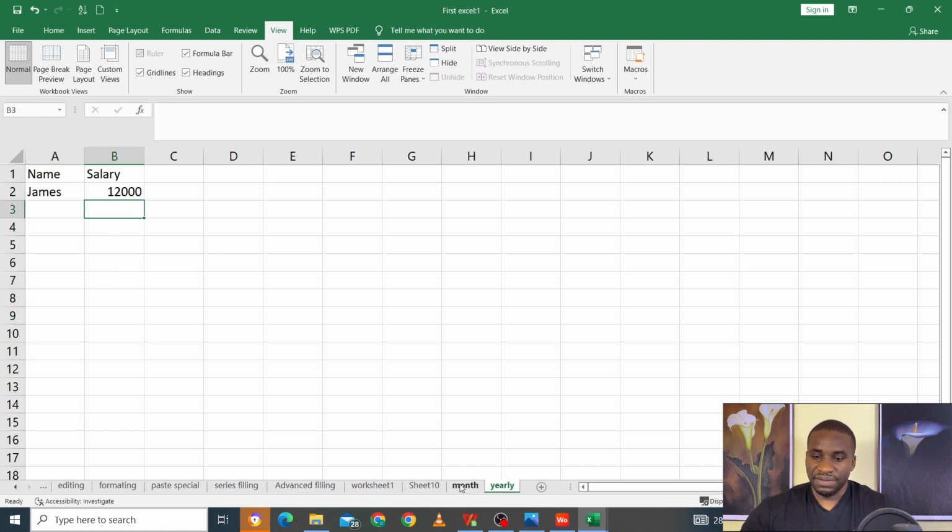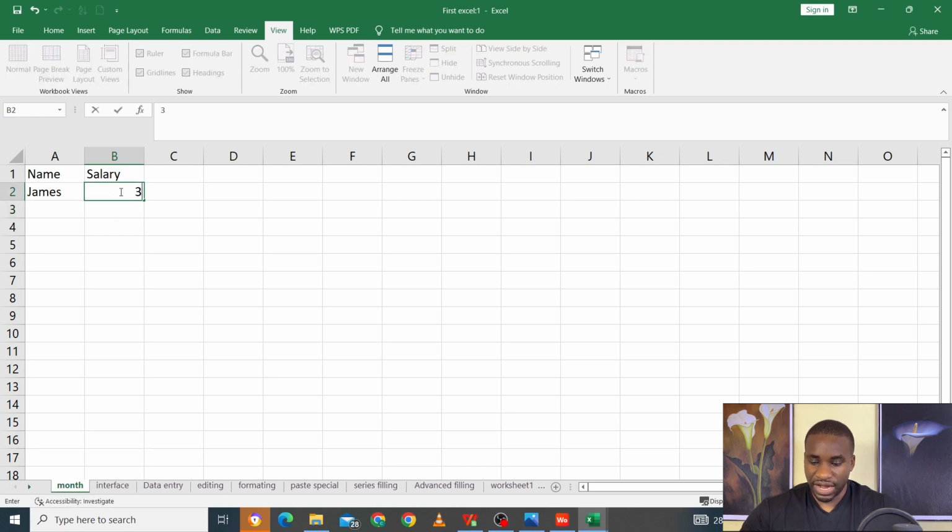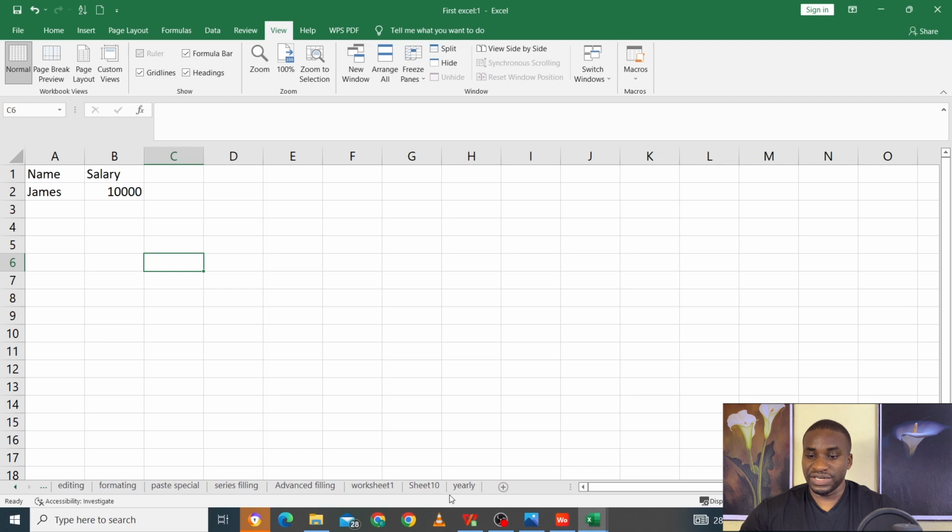So imagine that maybe this month one, I'll move it right to the first here. So month one is right here, and the year is right at this end. So if you want to simulate something, let's say you want to change the salary of James to maybe 3,000, and you want to see what the yearly salary would be. It means you always need to move from here, click here, and check here before you see it's 36,000. So maybe you change it again to 10,000. So you're on the same sheet, and you're toggling between those. You're on the same workbook, and you're toggling between these different sheets.